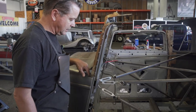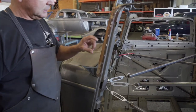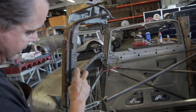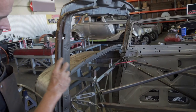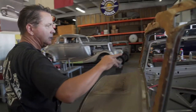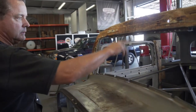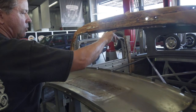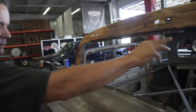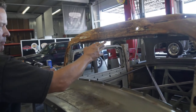This down in here is really clean from when we got it dipped. The chop section will be right here in the middle. Also, another thing I did before I took it apart is I drilled a Cleco hole when it was all together, a Cleco hole here, here, and here, so I'll get it back centered.